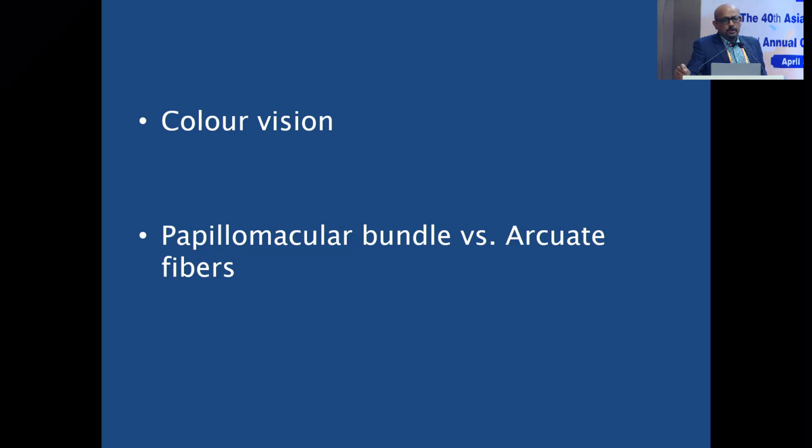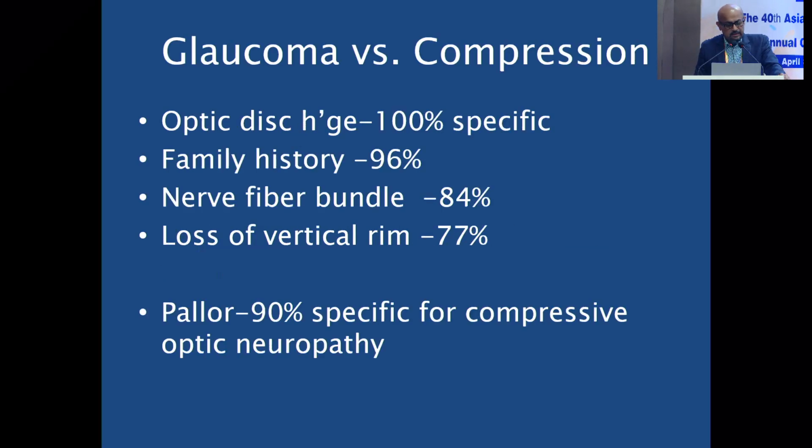The other pointer can be in your visual fields. If you have a foveal threshold available, and if you have a reduction of foveal threshold early in the disease in cases of glaucoma, you know that maybe you are looking at a non-glaucomatous cupping. So RAPD, color vision deficiency and foveal threshold will point towards an effect on the papillomacular bundle, which generally would be spared in glaucoma, at least early in the disease.